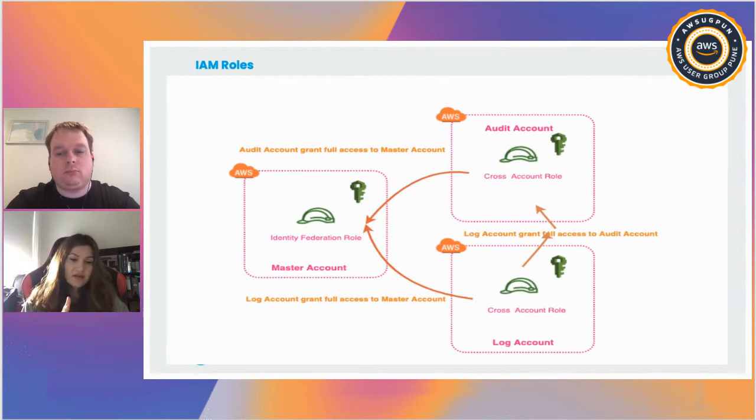Mostly there are three kinds of roles that are created. The first one is the service-linked role. This type of role is mostly associated to the resource to grant permission to a specific AWS API, specific resources. Let me explain better. Let's say we have Control Tower in a master account, and Control Tower needs to have permission to Service Catalog, which can set up a new account or new resources.